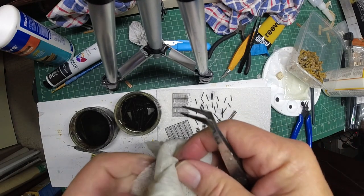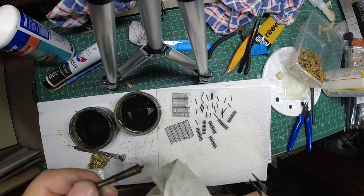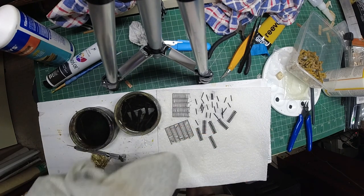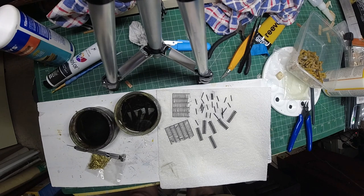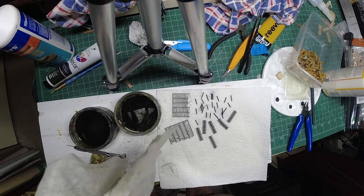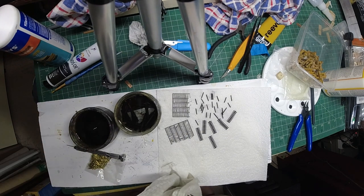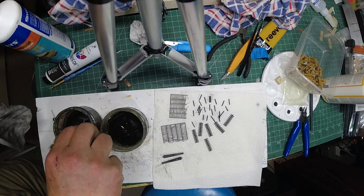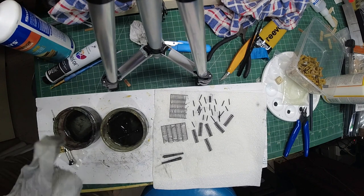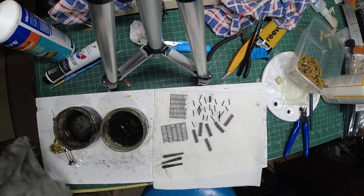Alright, so give them a good clean with a rag. It's gone back to that. And drop them back in again. And hopefully that should be enough. I'll dry the rest of them off, drop them in there, and I'll pull them out again shortly. All right, time to take out the cannons, clean them up. All blackened up nicely by the look of it.